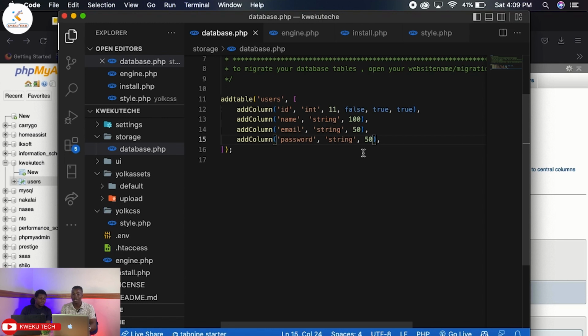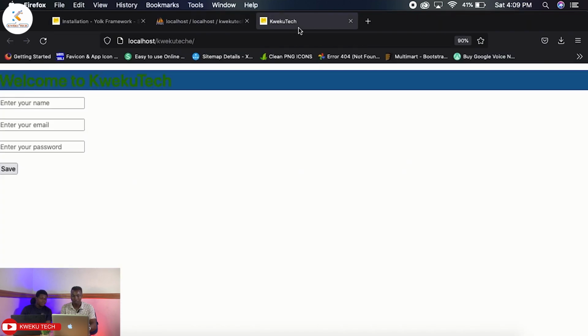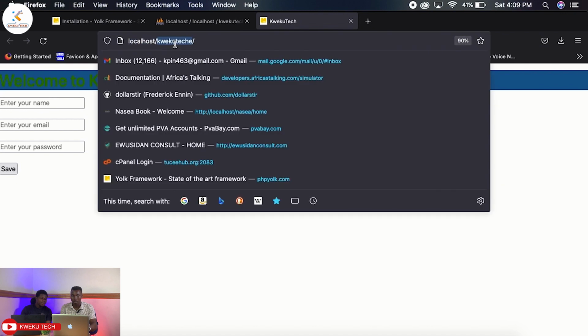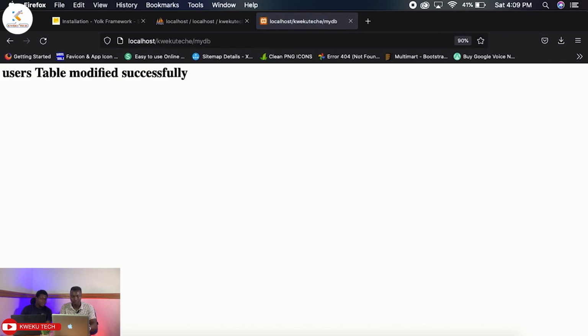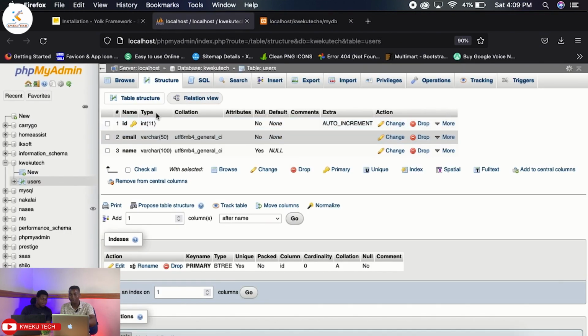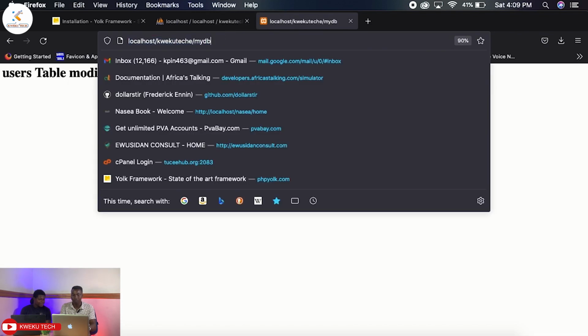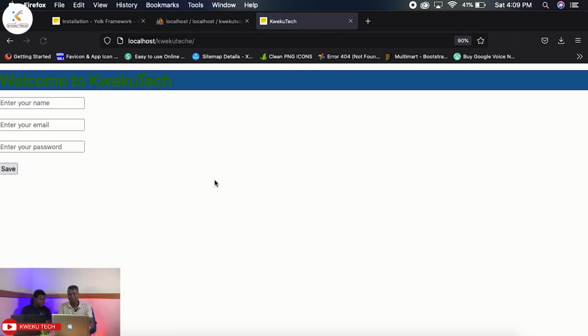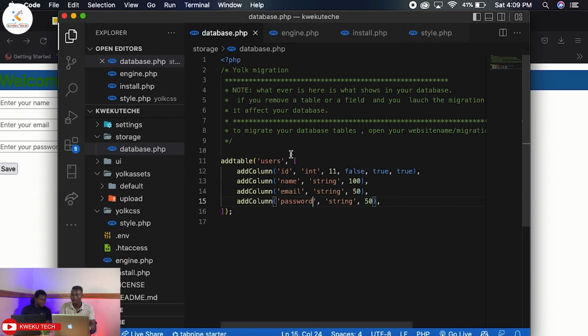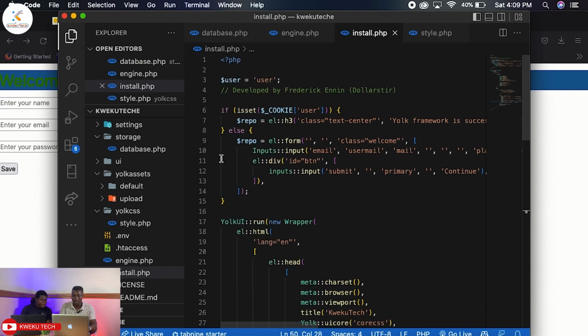So now we can just check my DB, and it has created everything well here. Okay, name, email. So we are good to go. Yes. So now let's come back to the code. You don't need all the things here.